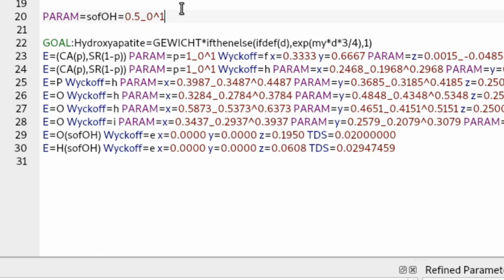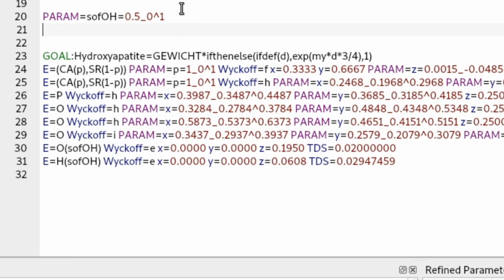And because we want to use the parameter for two different elemental sites, we have to define it outside of the element lines. And we call it delta Z ZOH. And we start at 0.